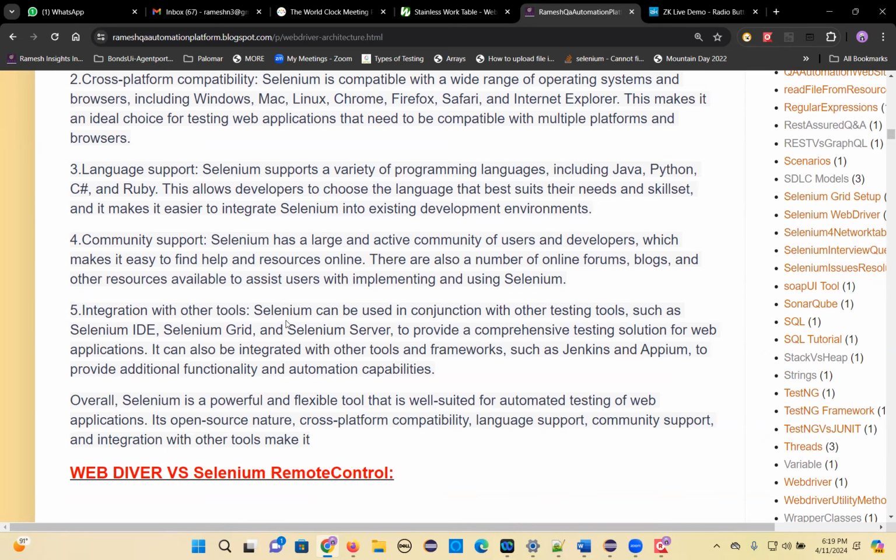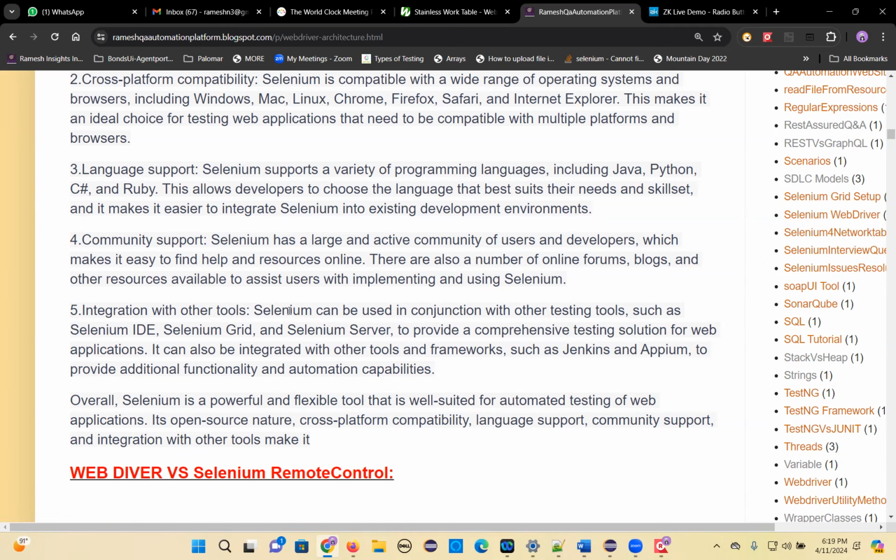And also you can integrate with different tools. Selenium can be integrated with Selenium Grid, and also you can integrate with different frameworks, or with CI/CD tools like Jenkins, and Appium test cases also you can run with Selenium. Basically, Appium is a mobile automation tool which has the WebDriver logic.